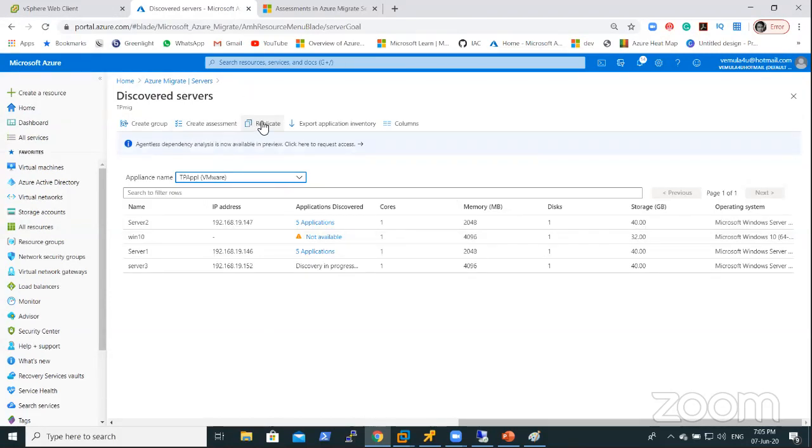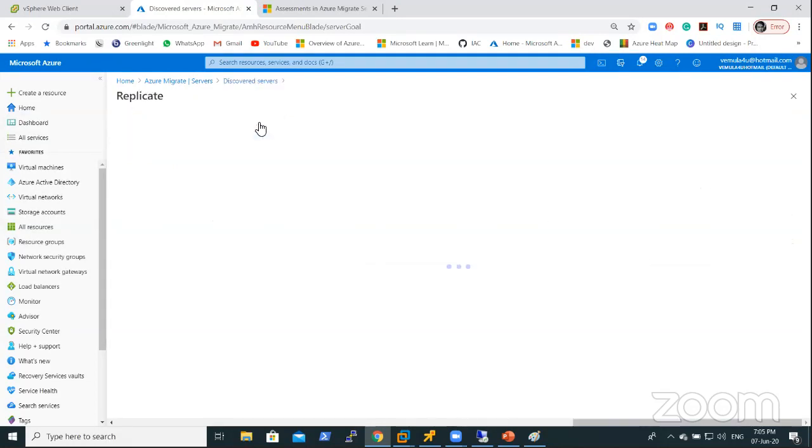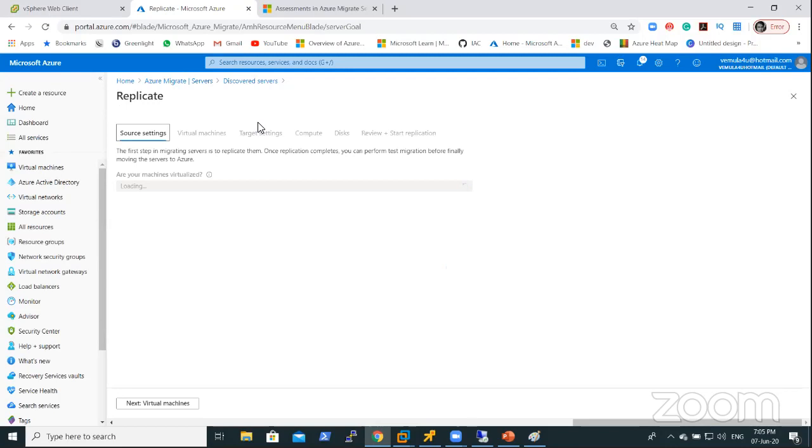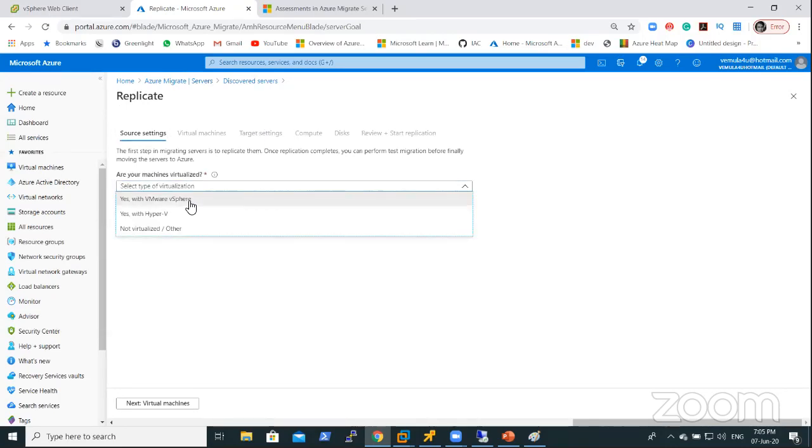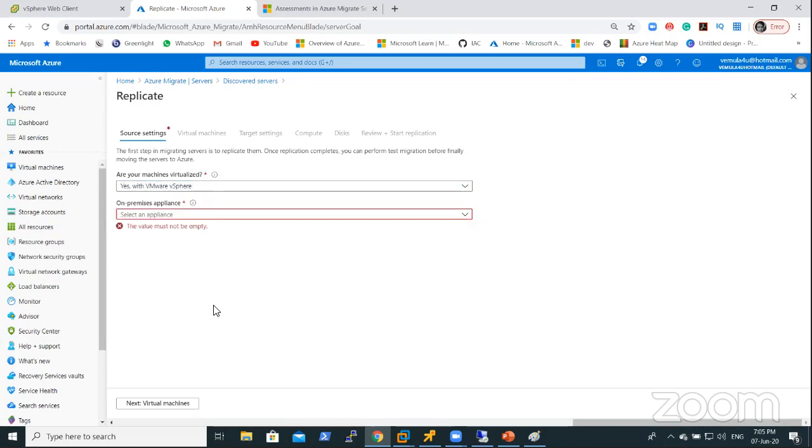Now, if you go to these 4 servers, you can use the option called replicate to migrate your servers. When you click on replicate, it asks what you want to replicate. I want to replicate VMware vSphere servers. Okay, but which appliance? I have this appliance on premises, which is used for my discovery.